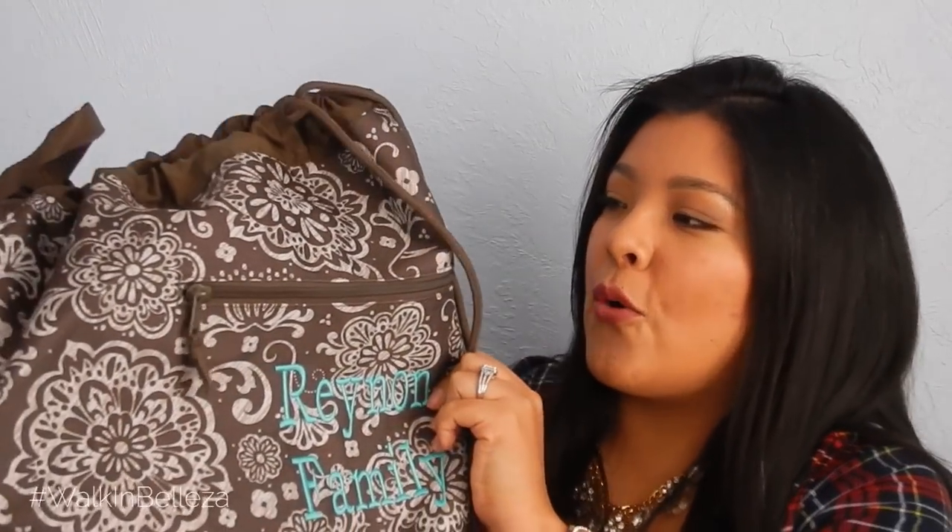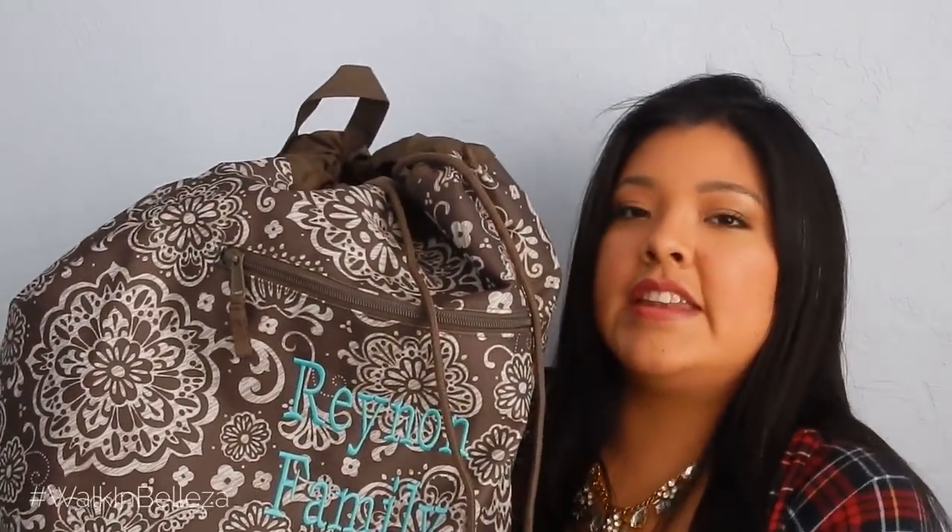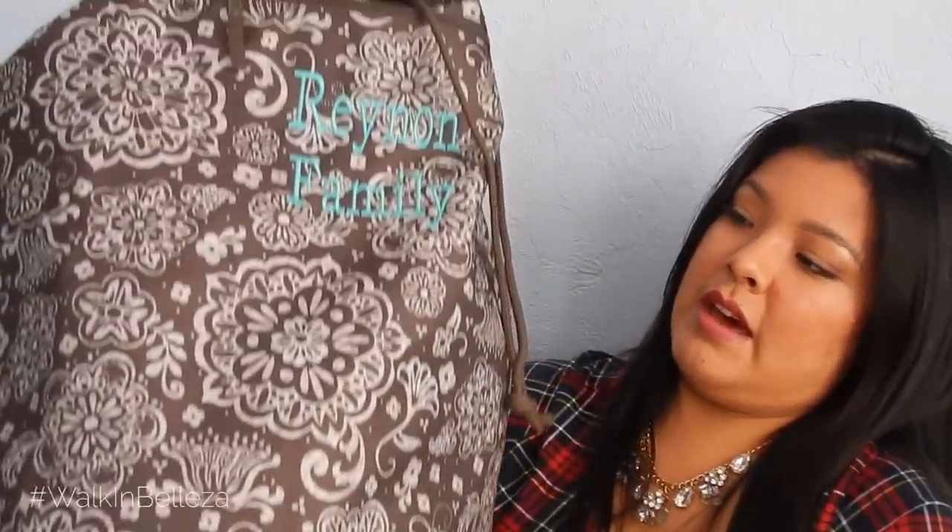First I'm going to start with the Super Cinch Sack, and I have stuff in it already because we've had it for over a month now. It's pretty big. I got it for John basically to keep all of his military stuff in, and also if we were going to go on a trip, we could have it for a laundry bag. I have 'Raynon family' embroidered on here, and I have a lot of this brown woodblock floral already and a bunch of other travel stuff.